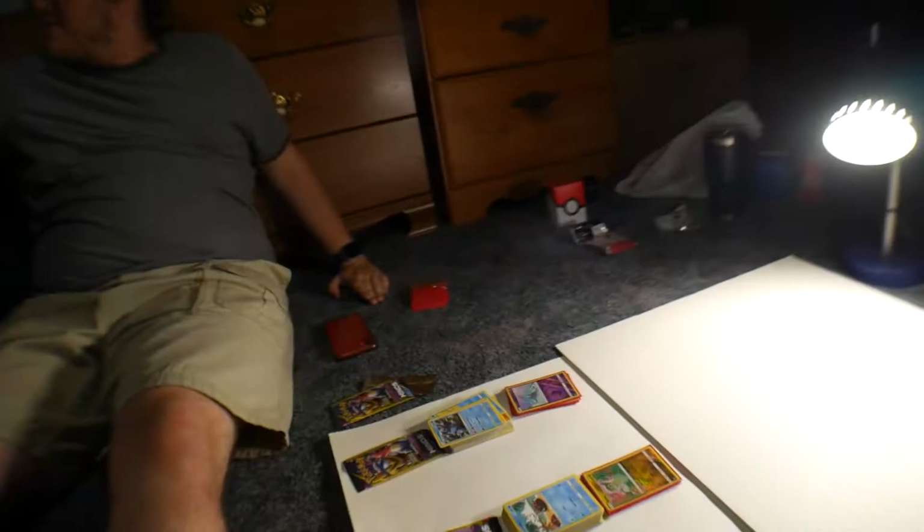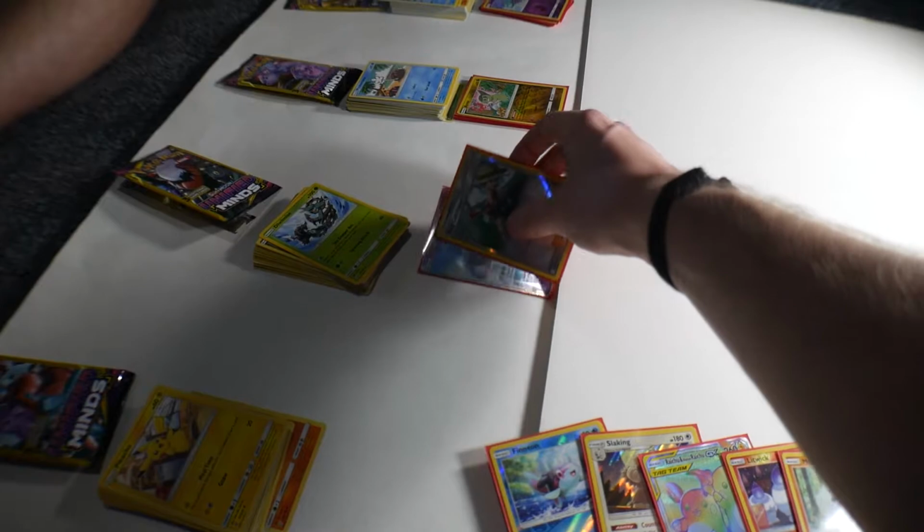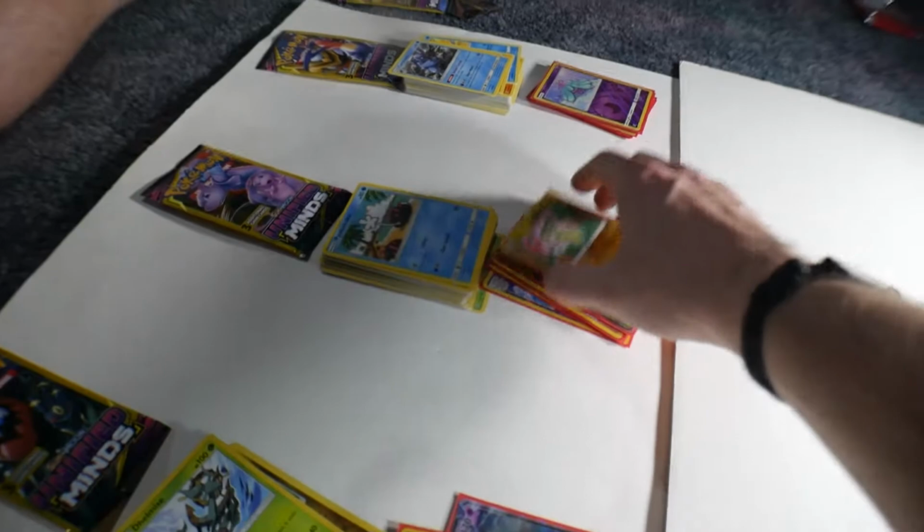So, science. Science says that they are actually random. Yeah, I got the nicest one from a Deoxys pack. I got a GX from a Darkrai pack. I got some others. I got this tag team from a Mew and Mewtwo pack, and I didn't get anything really that crazy from the Giratina packs. So science says don't fuck yourself.